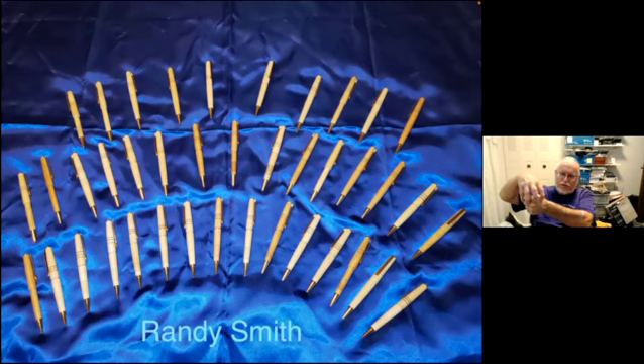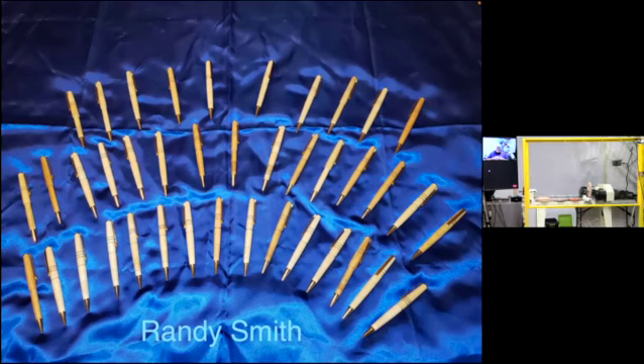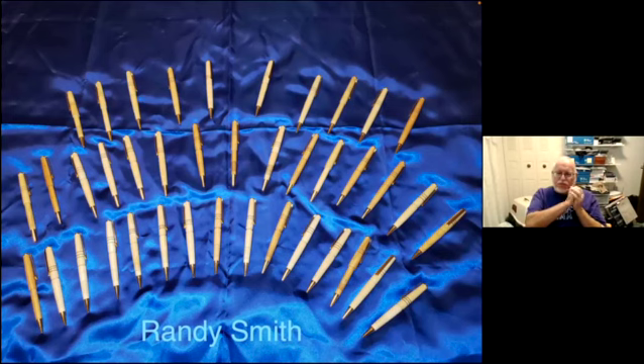About a dozen of the 40 pens are a faux European style where the cap goes over the nib end; the other ones just have a small cut out in the center. He did not put center bands in them, but if anybody needs center bands he's got them. Freedom Pens is a project where several woodturning groups collect pens and send them to servicemen serving overseas — a way of telling them we care about them.